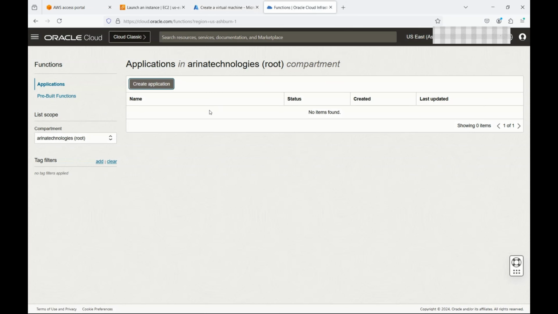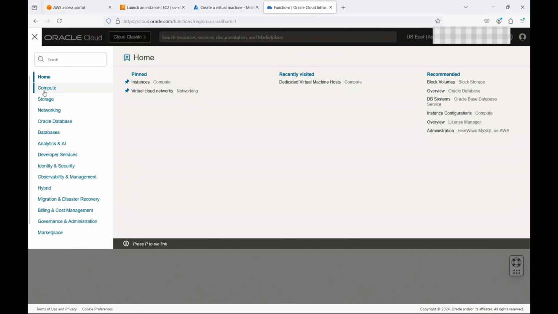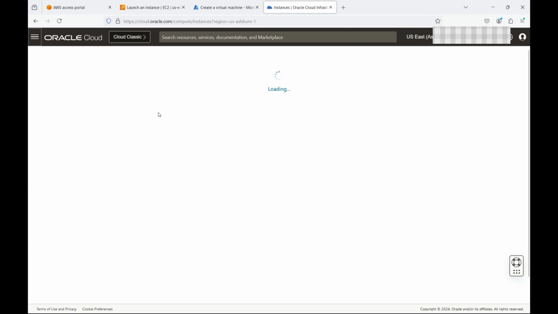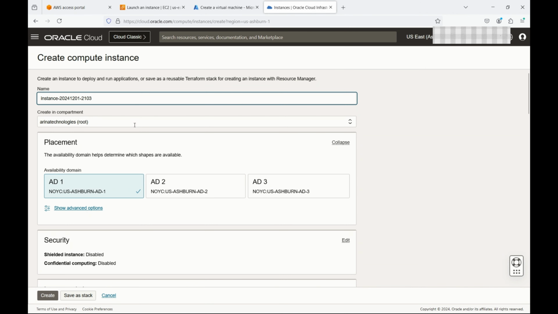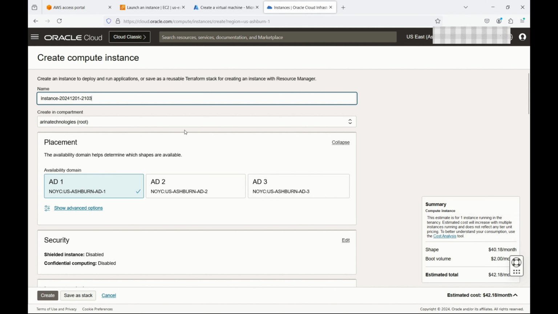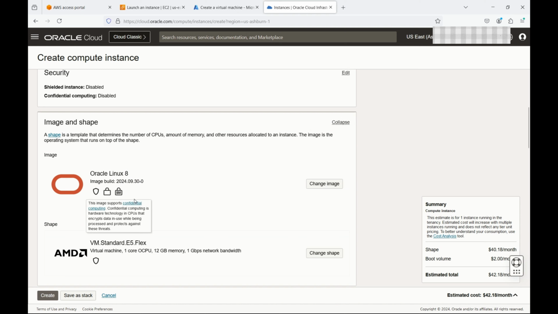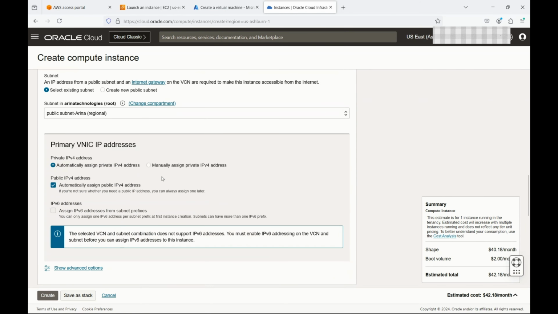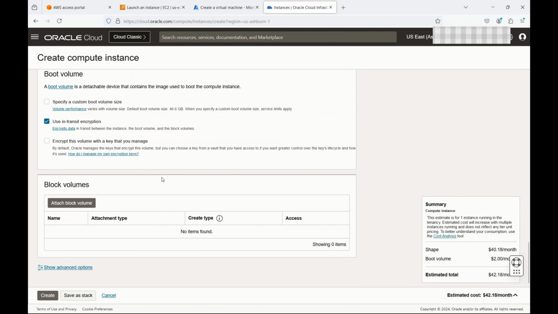Likewise, in Oracle, you could come here, go to compute, go to instances, or go to the search and do it. Either way works, they have both the options. You create an instance, give a name, and choose the compartment. Compartment, as I said in the first video, is like a resource group, a logical layer. Then provide the right shape. Shape is nothing but the size of the VM that you want, which is the CPU configuration, the OS that you want, and the other information. Once you do this, you will have your VM set up. So it's pretty straightforward in all three clouds.